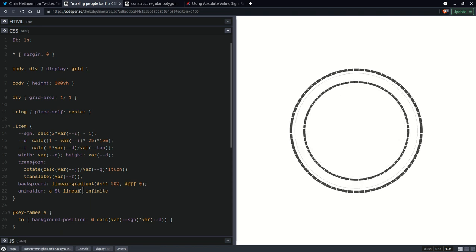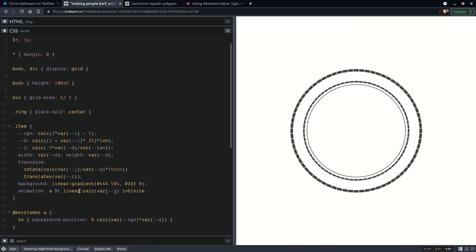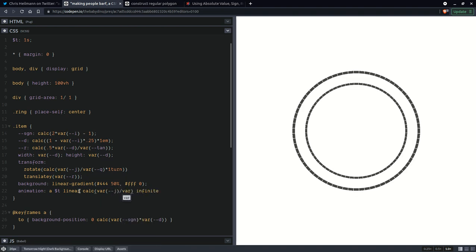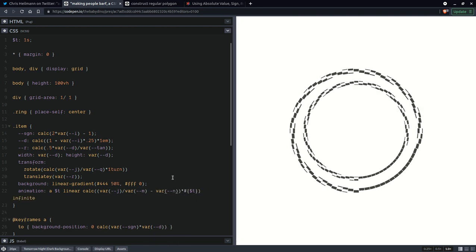And we're also going to add an animation delay. So this is going to be calc, and we are going to use J over M, which is the number of items we have per group, a repetition group. So M times the animation duration. Let's see it. And you can see how not all the items have the animation started from the very beginning, and that's because all of these delays are positive. So let's make all of them negative by subtracting n.